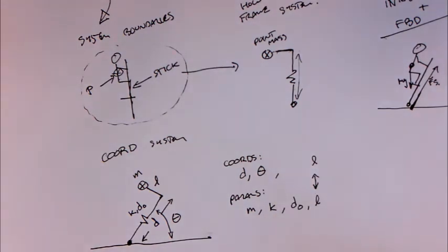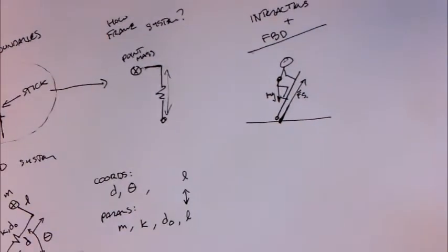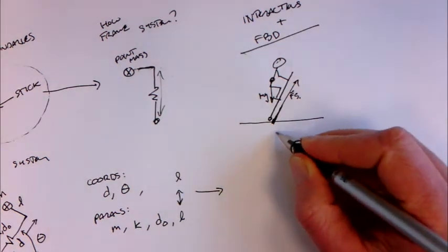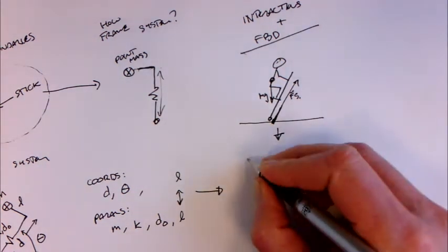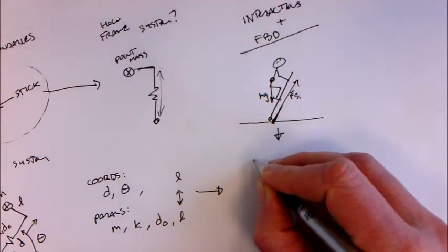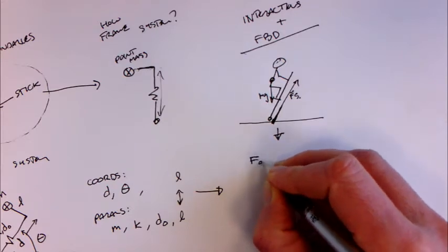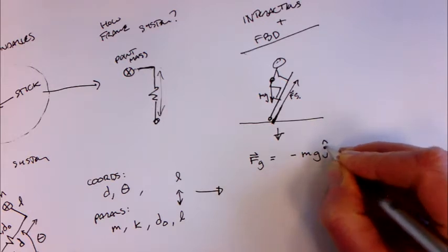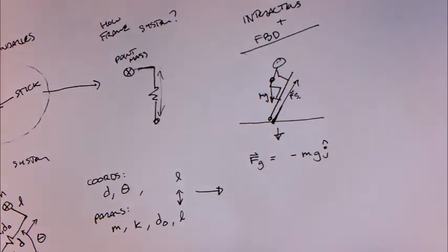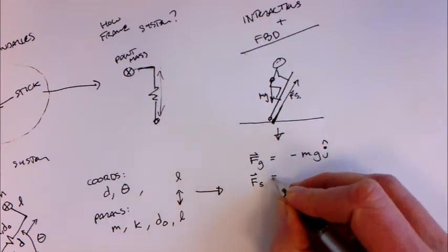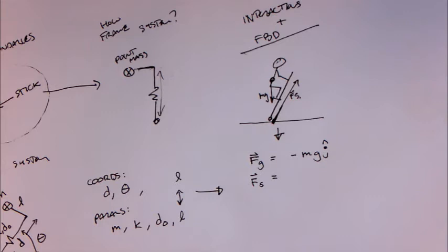Okay. Now at this point, we need to get a little bit more explicit about the mathematics. One of the first things to do from a mathematical perspective is to go from having defined that coordinate system and the free body diagram to figuring out what the mathematical models are for the forces. So let's try to write what those forces are. Pretty clearly the gravitational force is an easy one to write. It's minus mg j hat. Okay, so it's down.